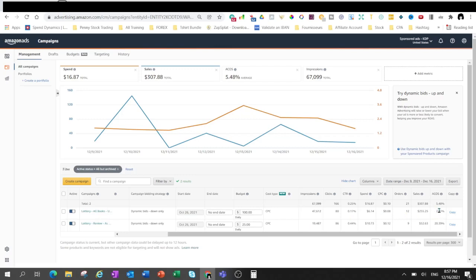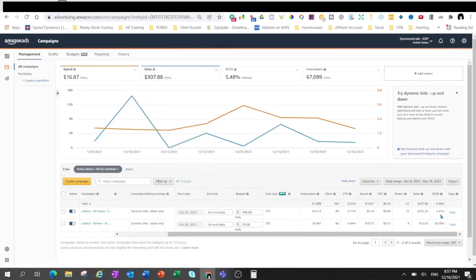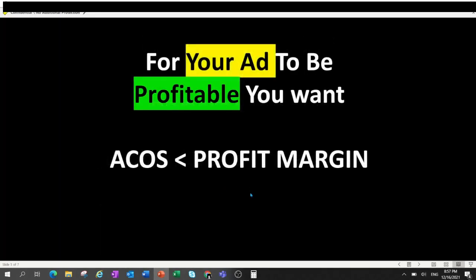If my ACOS was greater than the 24.70, let's say 25, if the ACOS number right down there was greater than this 24, means that with these ads I'm losing money. Okay, I'm losing money. So our focus, we want our ACOS to be below the profit margin.